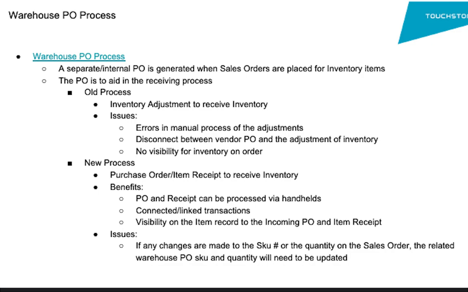There's a disconnect between the vendor PO and the inventory adjustment. So they're unrelated, lack of visibility between those. They would reference the PO number, but it's not a direct link between that purchase order and the actual adjustment receiving in inventory. And there's no visibility for the inventory on order. So that's one of the biggest things I think will help with what Emily and Noah do, is that reordering process. So when they actually evaluate what to reorder, they have the visibility to see what is actually already incoming. So we're not going to duplicate purchase orders for incoming inventory or replenishments.